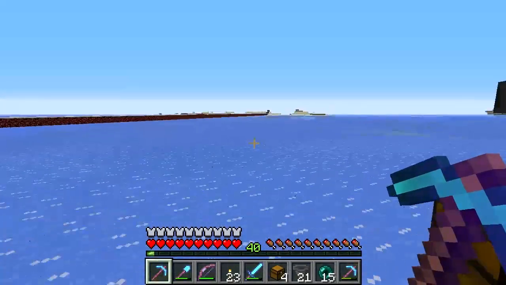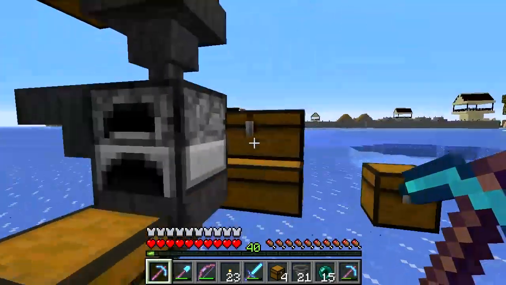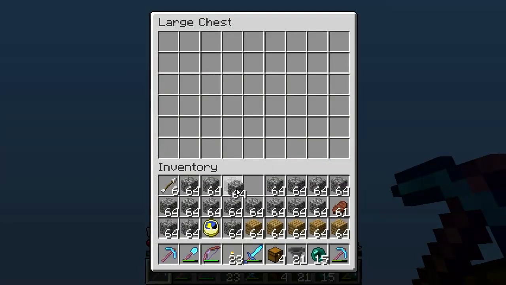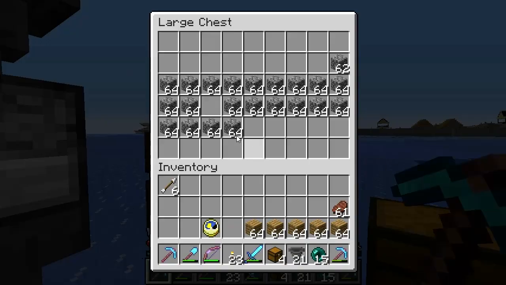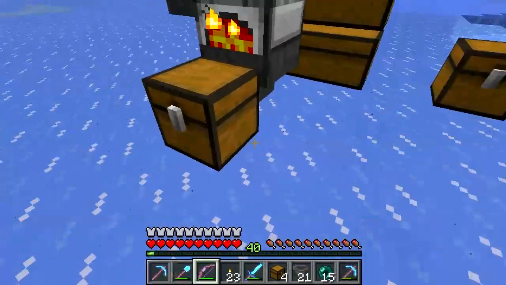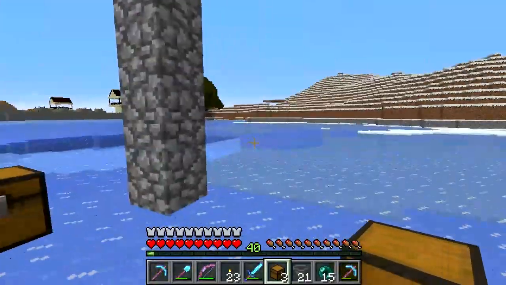And now we've got some blaze rods for fuel put in here. And now the cobble, we'll just drop that up here and it'll get cooked into smooth stone. Actually, that should be enough for the time being, and it'll just keep going automatically. Let's throw another chest down here. Guaranteed to be enough room. Okay, so.